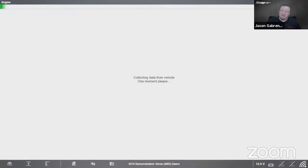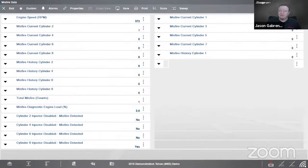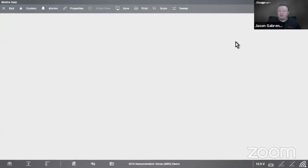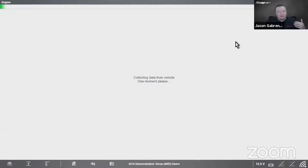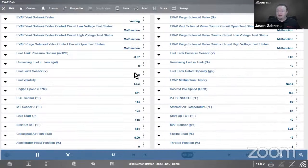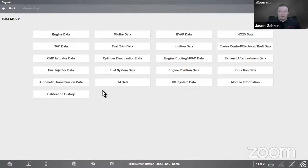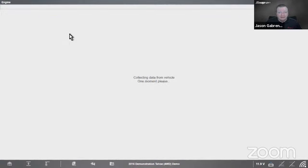That is going to bring me to whatever the next data group is. So let's see which one it was. So misfire data is next. And then we can go next as well. So it goes forward, it doesn't go backwards. So you have to cycle through them all if you want to go to the next data group, or you could simply hit exit and go back into whatever data group you want to. So I'll go back into engine data as well.